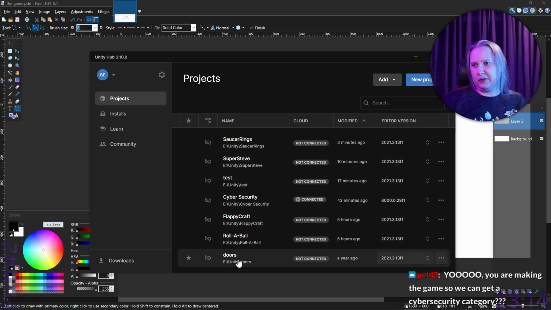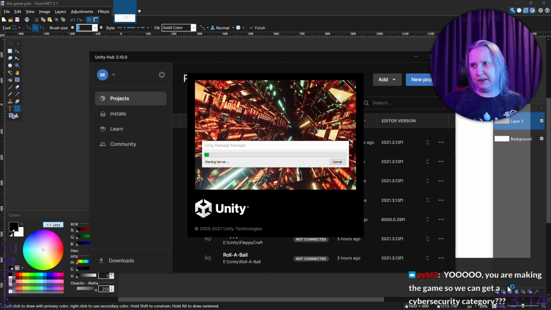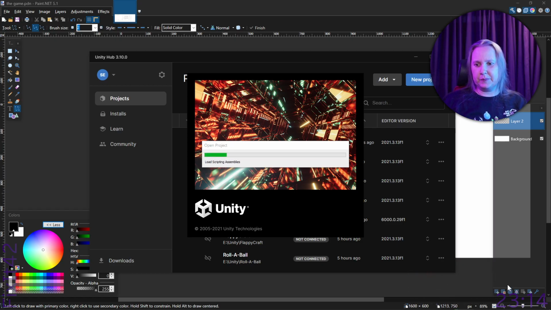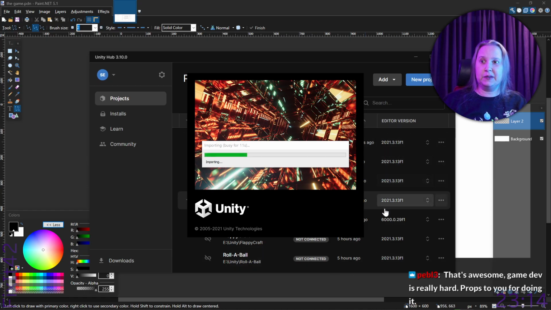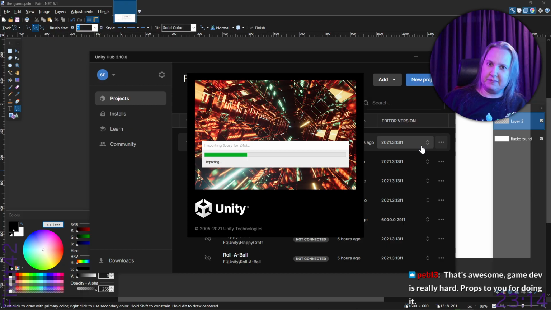Did it load the doors thingy? Let's see. I think this is another mega simple project. But maybe I've forgotten since 2021. That's awesome. Game dev is really hard. Props to you for doing it. Oh, this is very simple stuff. I just don't remember. I haven't done a lot, but I don't remember exactly how to do it. So, Unity. I'm sure if I just looked at one short YouTube video, we could see just how to make a camera for the one we started.